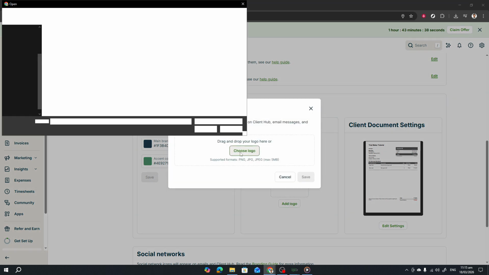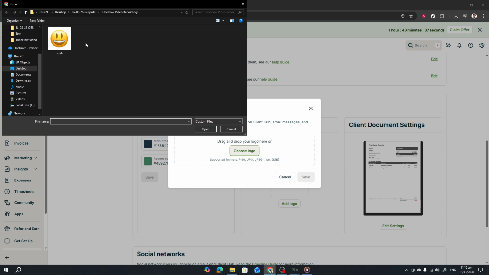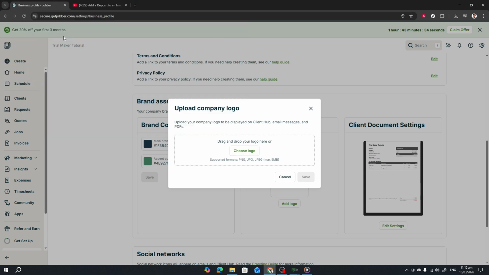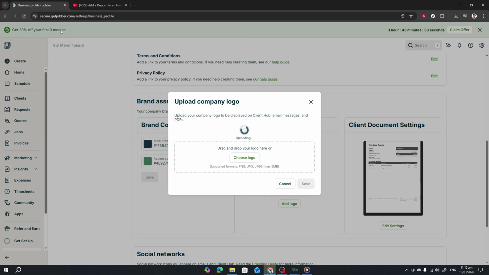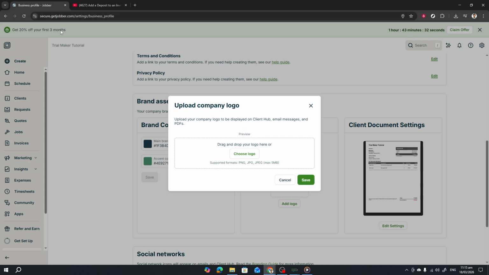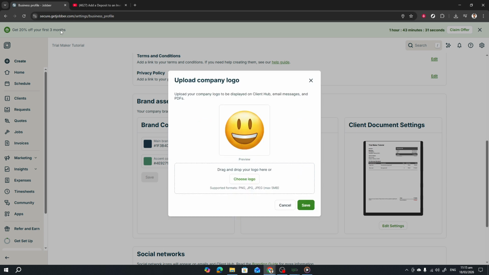If you have a version of your logo with a transparent background, that often looks cleaner on different templates and backgrounds. Aim for a clear, high-resolution image so it stays sharp when displayed, and avoid extremely large files to keep uploads quick. After selecting your file, wait for the upload to finish and check the preview.